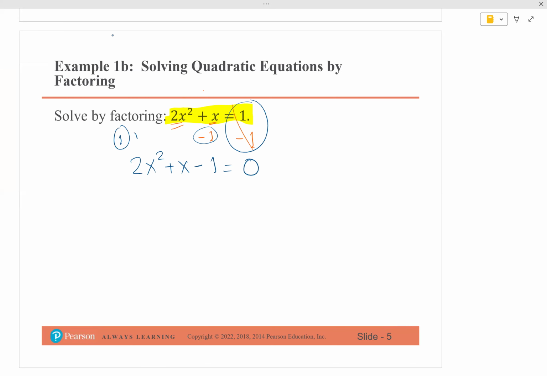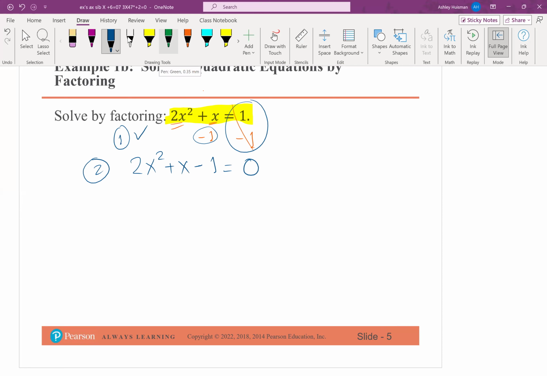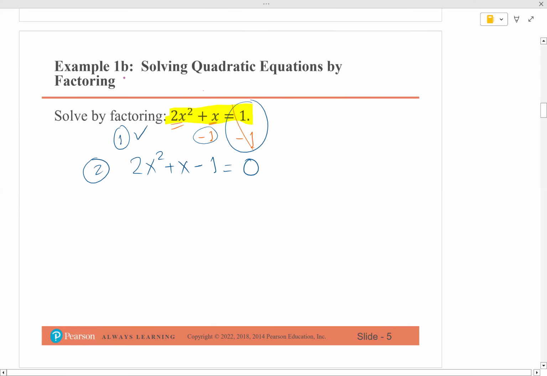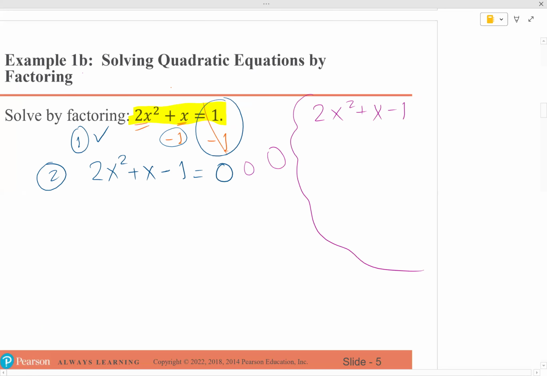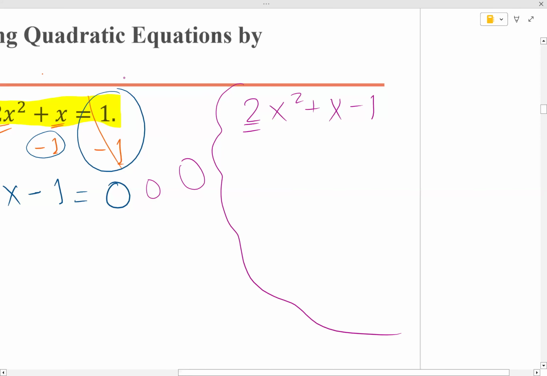We've done step 1. Now step 2 is to try to factor it. And this one, unfortunately, this trinomial on the left side, we're going to need that kind of complicated factoring technique. That's because it's a trinomial, 2x squared plus x minus 1, but it has a leading coefficient other than 1. So I'm going to need to factor it over here and do a little bit of work. This is good review, maybe. This is one of the harder factoring techniques.